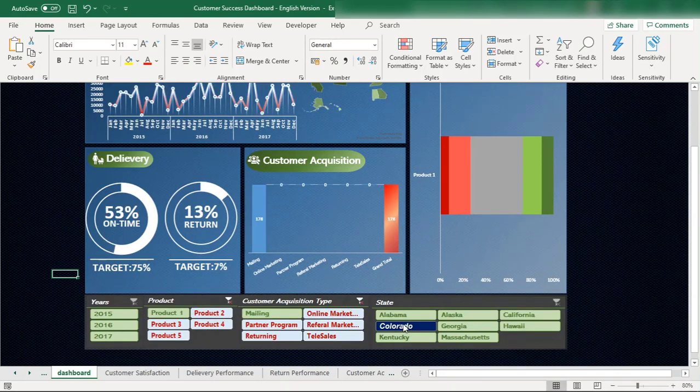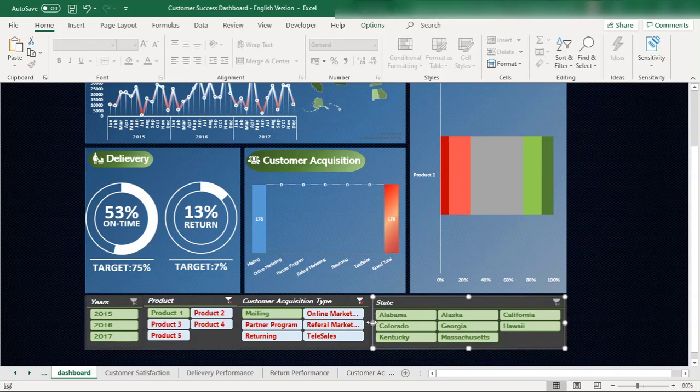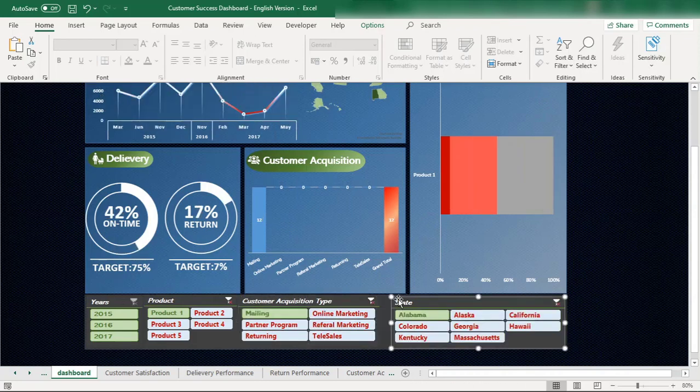Now I designed it here in another way, and look at this one. It represents it, it's not selected, and increase its size somewhat, increase it here and increase it here, and look at this.